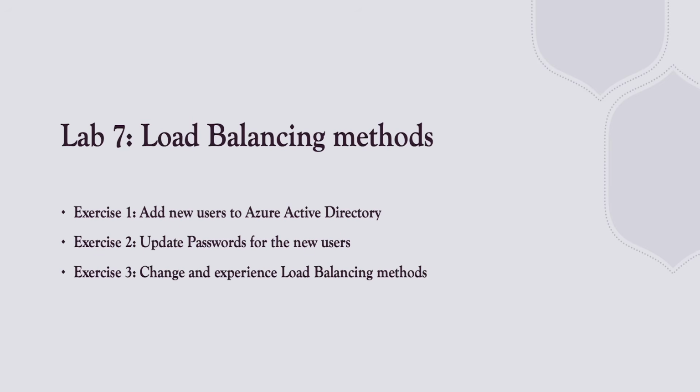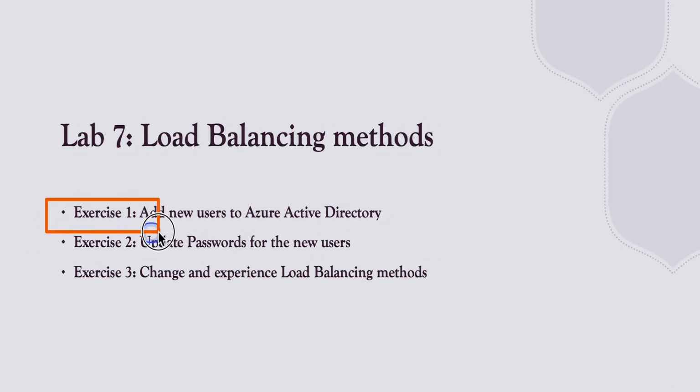Now let's start with Lab 7. Lab 7 is load balancing methods. Azure Virtual Desktop supports two load balancing methods. Each method determines which session host will host a user session when they connect to a resource in the host pool. When configuring the host pool, we can select the load balancing method. There are two types: breadth first and depth first. Breadth first load balancing distributes new user sessions across all available session hosts in the host pool. Depth first load balancing distributes new user sessions to the available session host with the highest number of connections but has not reached its maximum session limit threshold.